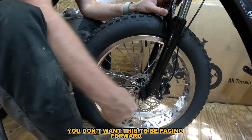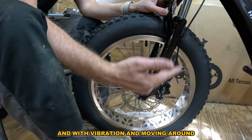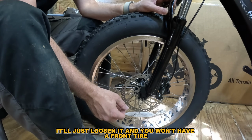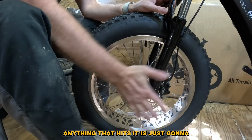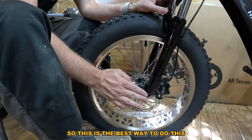You don't want this to be facing forward. If something hits it, it could open this up, and with vibration and moving around, it'll just loosen it and you won't have a front tire. Having it like this, anything that hits it is just gonna protect it with this shock. So this is the best way to do this.